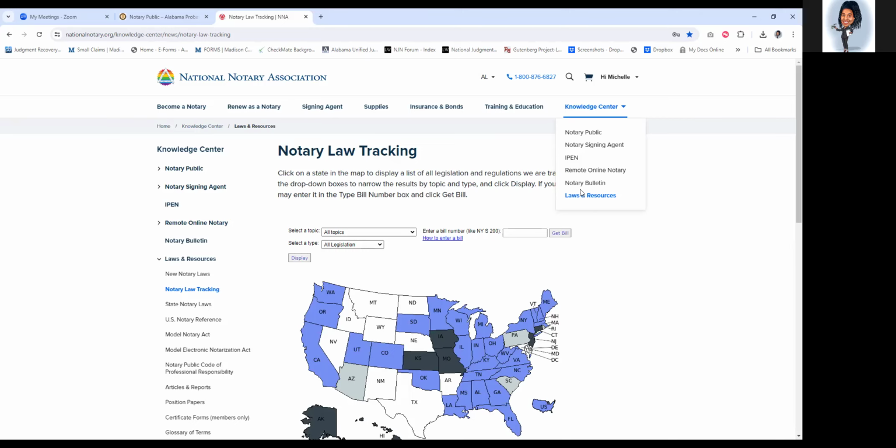They also have an annual Notary Conference. I have attended several of those and enjoyed them immensely. And in fact, they have started a monthly book club where they read a book related to the notary work. And I've not attended one of those yet because I work a 9 to 5 job and it's usually during business hours, but I've heard good things about it.